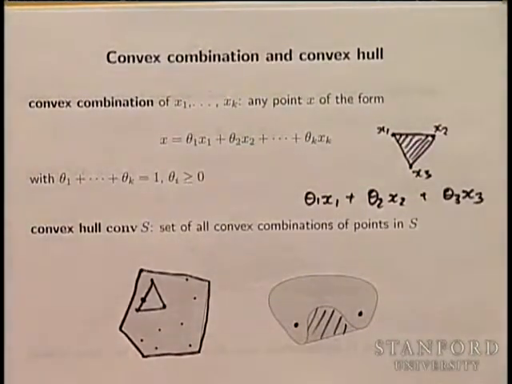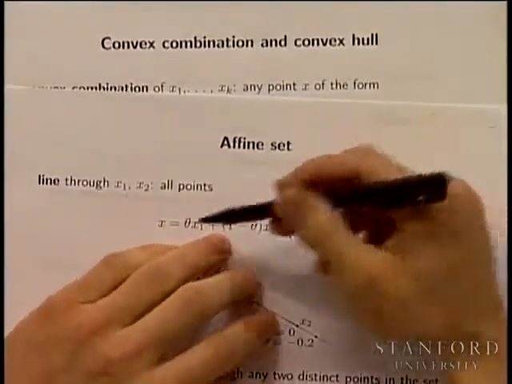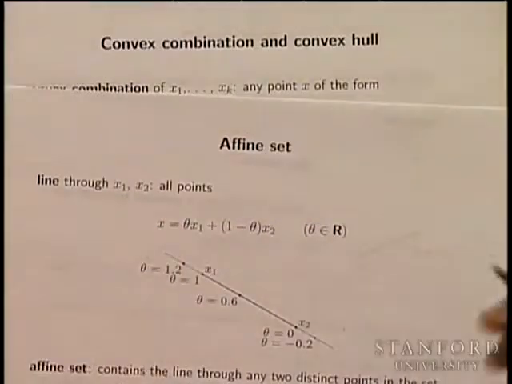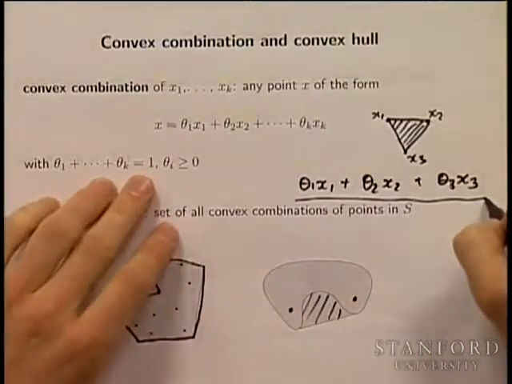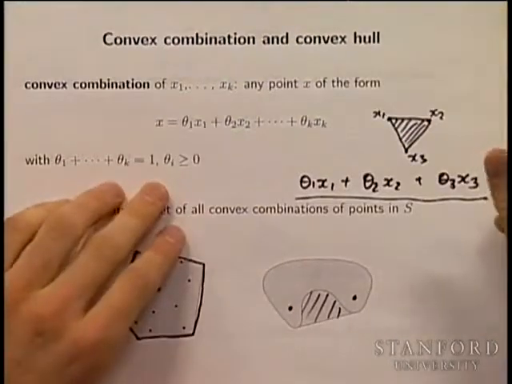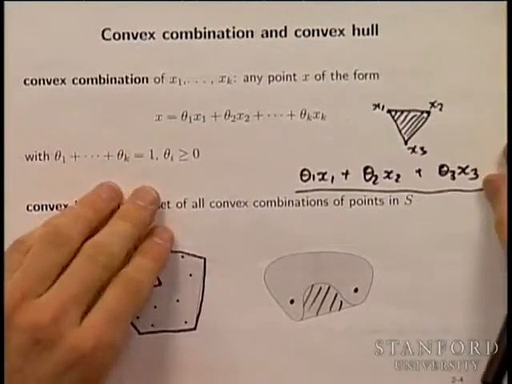Yeah? What's the difference between a linear combination and a convex combination? Okay, the main difference is on what you can do with theta. An affine combination of points, as we had before, is if you have basically free variables. So in fact, this would be a linear combination if we didn't have this restraint here. So this thing makes it a convex combination instead of linear.